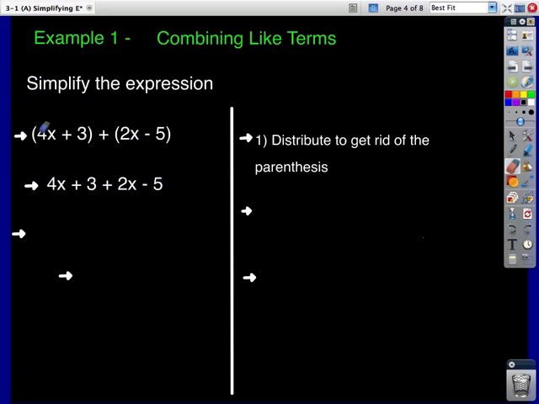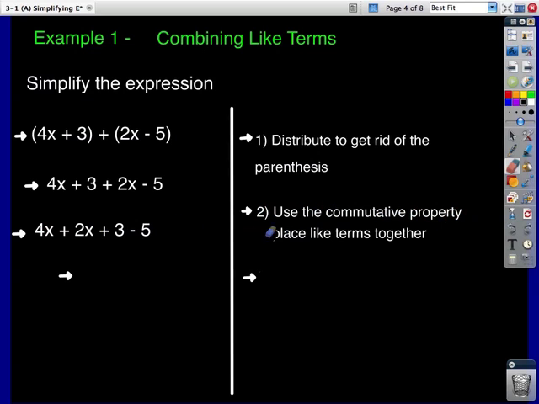So this first step was actually kind of not needed. I just put it in there so we'd be consistent. Oh, let me erase this part here first. Okay? It says use the commutative property to place like terms together. Now we did a little bit of this already, but what I mean is right here you see that the like terms we have x's and then we have no x's. They go together. Well, all I did was I just switched them around using the commutative property. So I put the 2x by the 4x and I put the 3 by the negative 5.